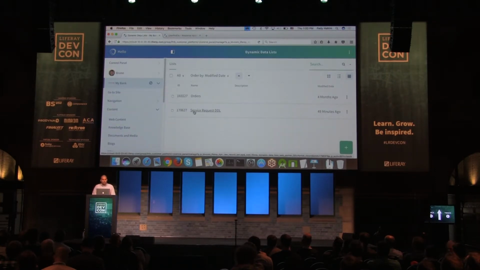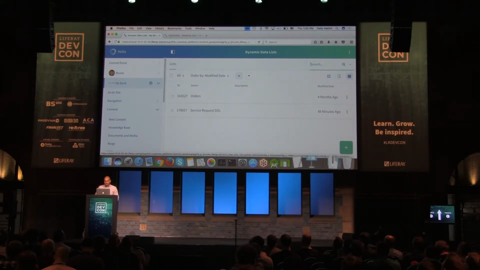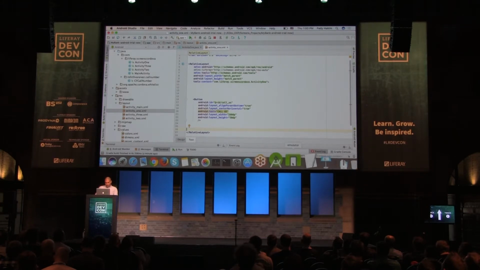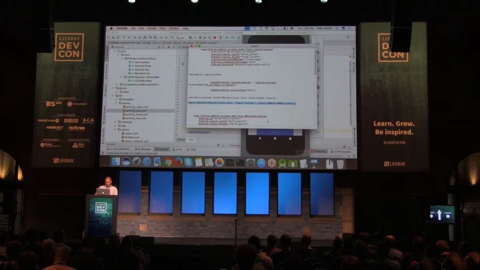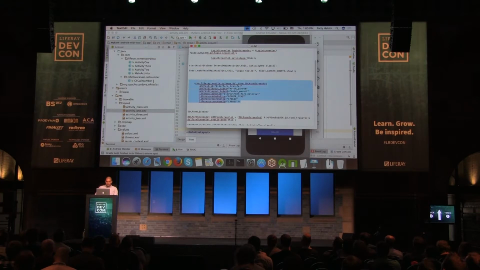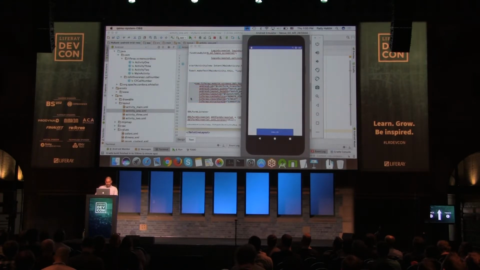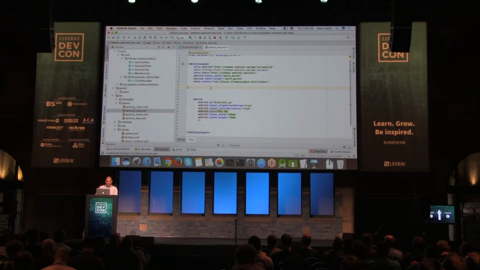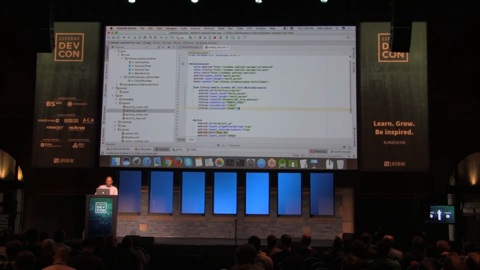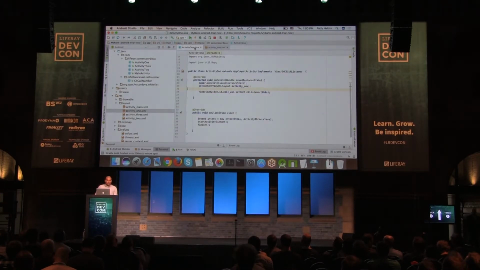Right, so I have this form for service requests. I need to add this form in my screenlet. To do this, again, simple steps. Let's do it again here. So what I'm going to do now is copy the screenlet DDL form code and add it to my activity. Right? And in my Java code, I need to do the same things I did with the login screenlet. I need to listen to the events fired by this form. So if someone submits a form, I need to move to the next activity where I'm going to add another web screenlet. So same steps, right?